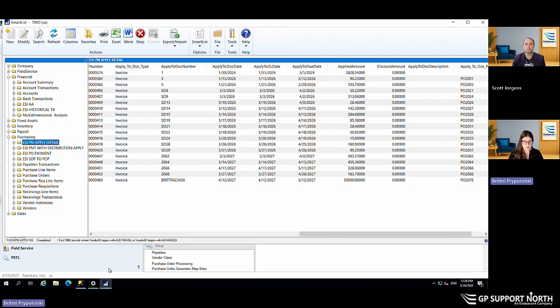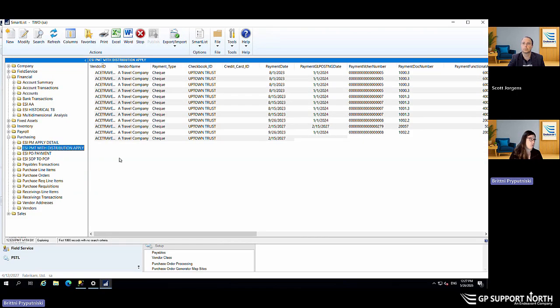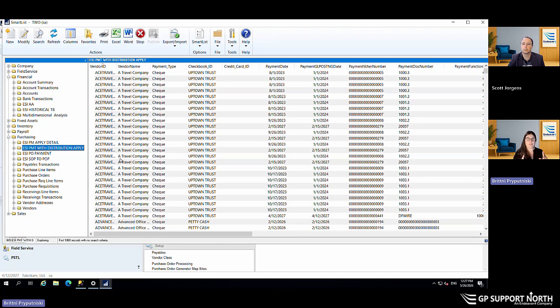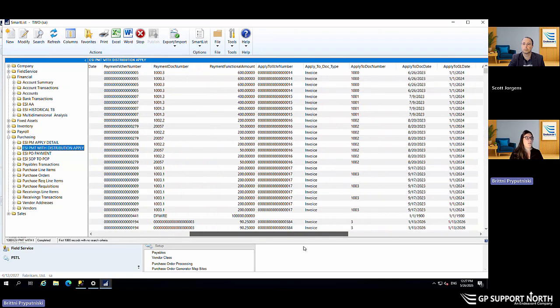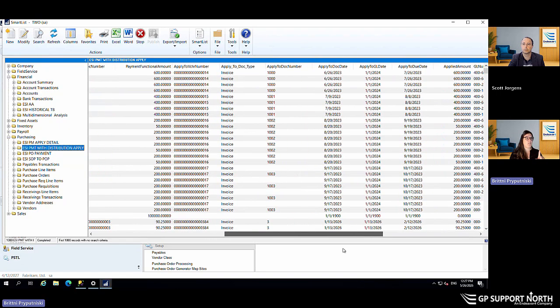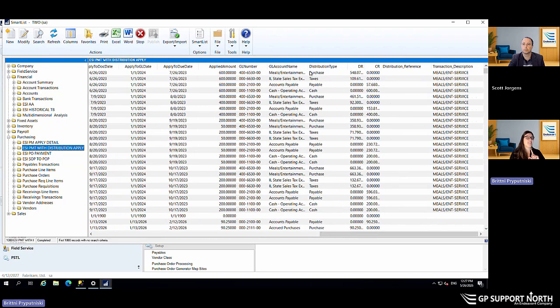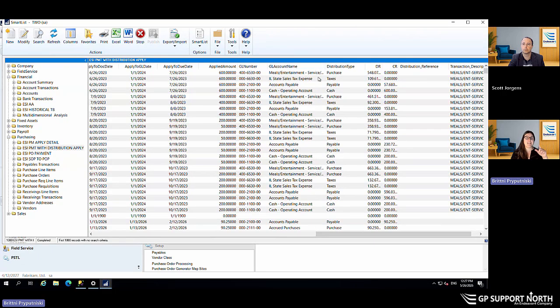Now you might say to me, that's great that I can see the invoice apply detail, but what if I need to see what was actually distributed as well? What were my distributions? I would say I also have a secondary favorite for this one, depending how far we want to go into that. Now we're looking at what is our vendor, what was the payment type, of course our checkbook, what day that payment hit, what is the amount applied, what invoice was it applied to, and what GL transaction did that invoice make?